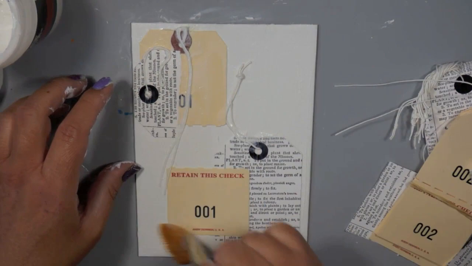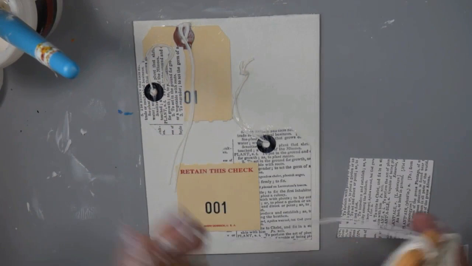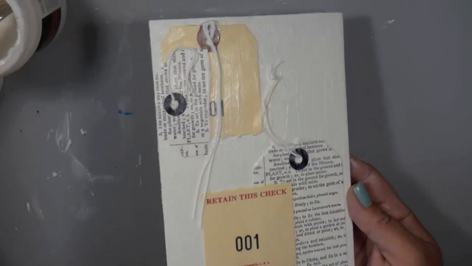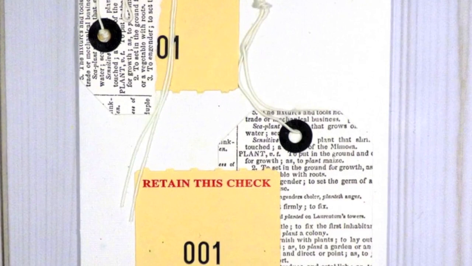I already have some ideas on how I would build up on these backgrounds, which we're going to do in a later video. But I just wanted to start with these very simple backgrounds to get rid of that blank page. And here, this is so simple. I've got some tags on there with gel medium. I'm going to let them dry. And then these are ready to go. I can start building some more layers on top.